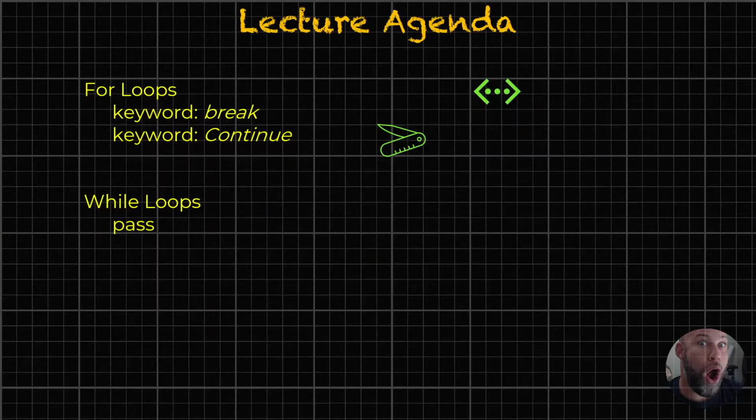All right, so today on the docket, we're going to be looking at for loops. Forget while loops, I know it's on there, but we're going to skip that for now. We're going to look at adding a couple more pieces to our kit, some more arsenal for our coding experience. Here we're going to look at the keyword break and the keyword continue. But we really want to focus on this structure that we call a for loop. It is the first of our iterators, our looping mechanisms, and you're going to see why it's called a looping mechanism very shortly. And that's what we're going to put our intentions towards today.